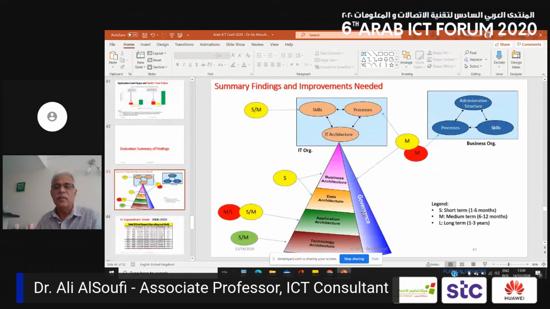And as a final finding, I made this slide for the management. Maybe it's also simple for all of you to look at. I'm showing you the methodology again, but also looking into the IT organization and the IT architecture. I'm also showing a little from the business organization, because usually I don't interfere in the business, but there is no way out of the business, because most of the work you need to do is actually business processes. You need to look at that.